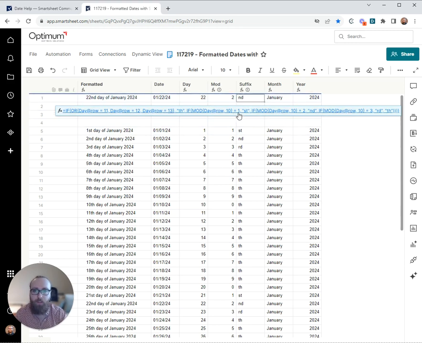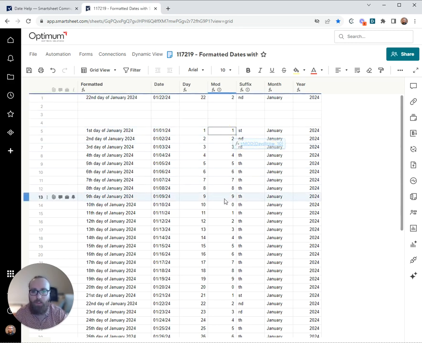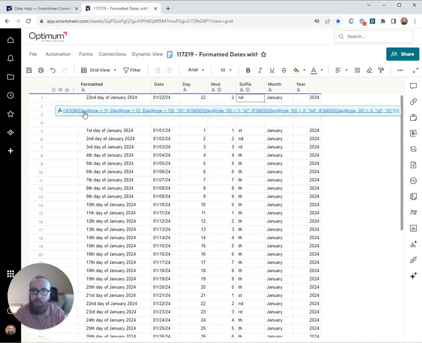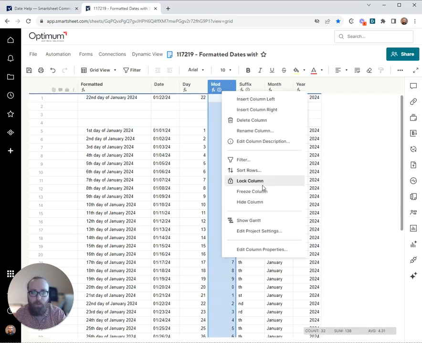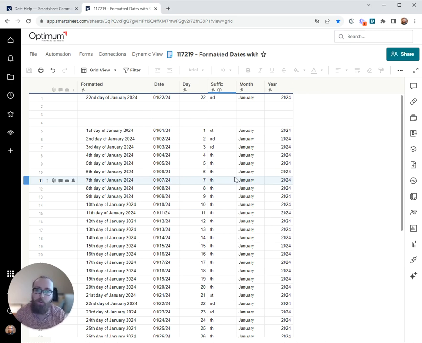So the mod formula in here just basically looks and splits. So for all single digits, it's always just going to return the value itself. And then if there's anything greater than the third, it's going to be the fourth, fifth, sixth, etc. Now there's a special scenario when it comes to values 11th, 12th, and 13th within this. So that's kind of the little quirk, at least within this formula here, where we're accounting for that to say if the day at that row equals 11, 12, or 13, then we're always just going to default it to be the 10th, right? The 13th, the 12th. Other than that, we're going to be applying the basic mod formula inside of here. So mod with the 10th divisor for the 1st, 2nd, and the 3rd to apply. So go ahead and hide that mod column again. That's just to help us visualize what's going on with the logic behind.